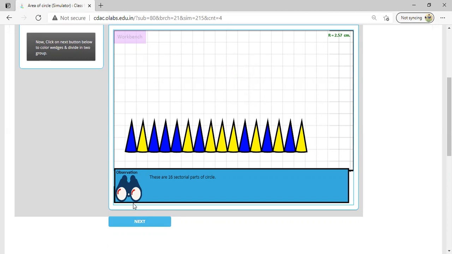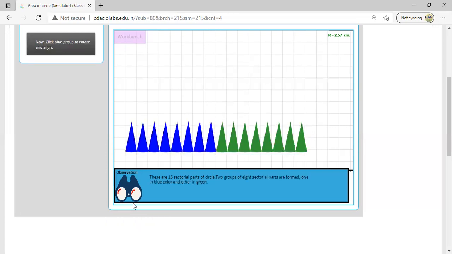Same, you can take white colored paper and then draw two circles. One circle you can paste as it is right inside your notebook. Another circle you can divide into 16 parts and color 8 parts with the same color, yellow, and the other 8 blue. Okay. Then next you have to align the parts together.